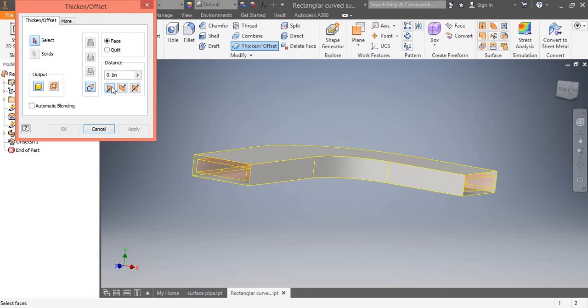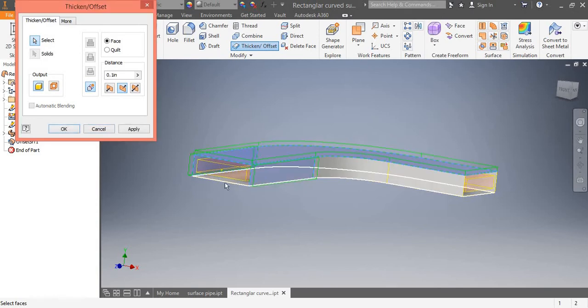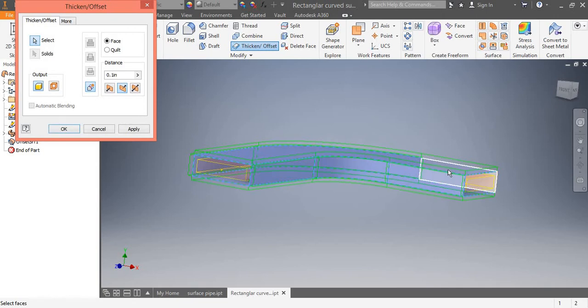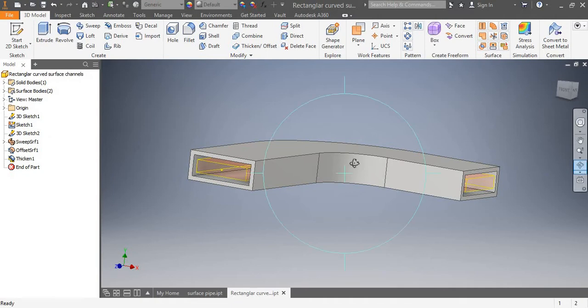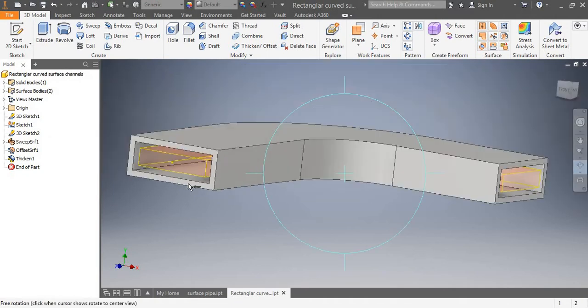Inside, outside direction. Select surfaces. All the surfaces have been selected in outward direction. It's okay. Now we can see that the surface has been converted to a solid of desired thickness.